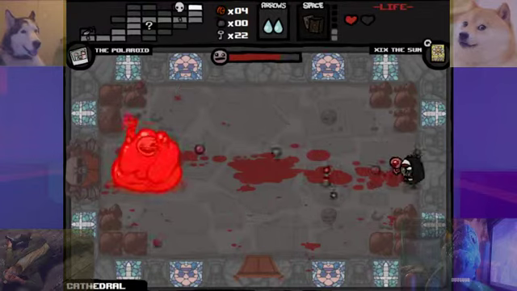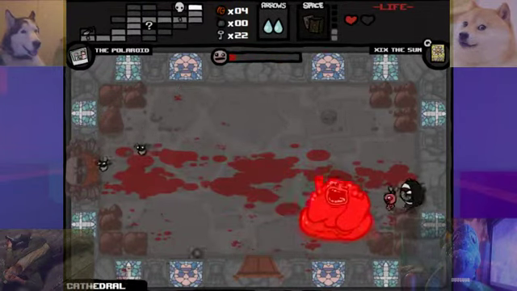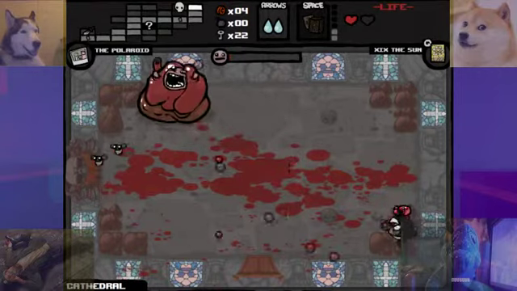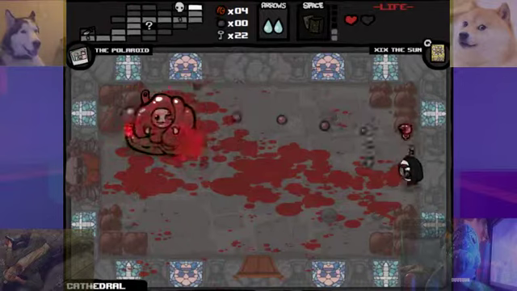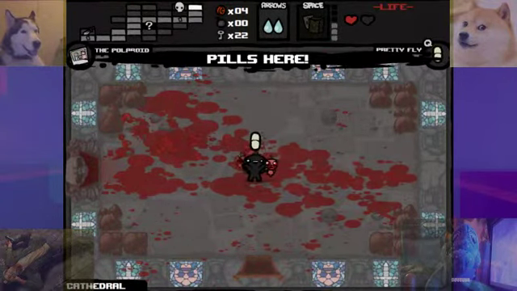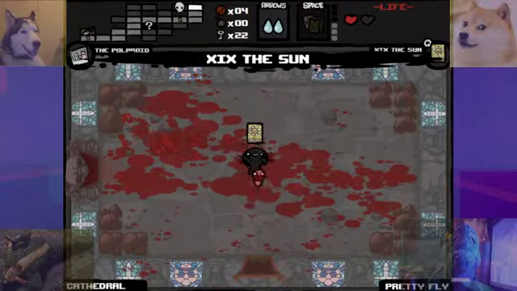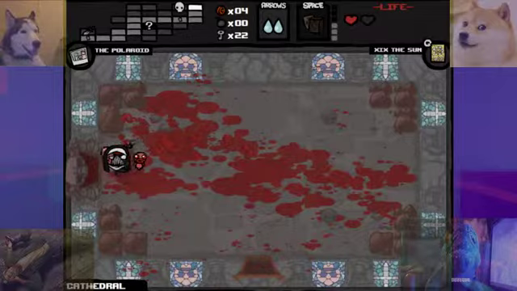It's just Gertie. Gertie Jr. Go away, Gertie! Yeah, he is. But I'm surrounded by rocks, so I'm perfectly fine. Another pretty fly. Yeah, buddy. Okay, wish me luck. I'm facing Isaac now.